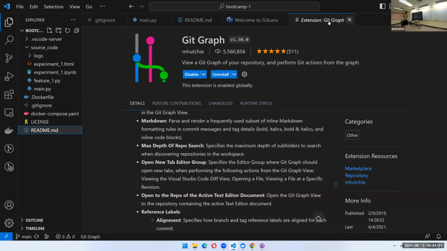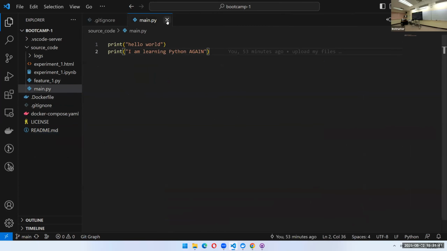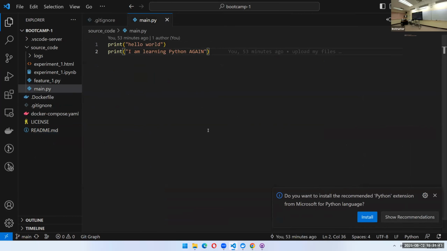Okay, so what next? Now you understand the Git. There is more to the Git, but we can discuss the other features later. For now, this is enough for you to start your Git journey.